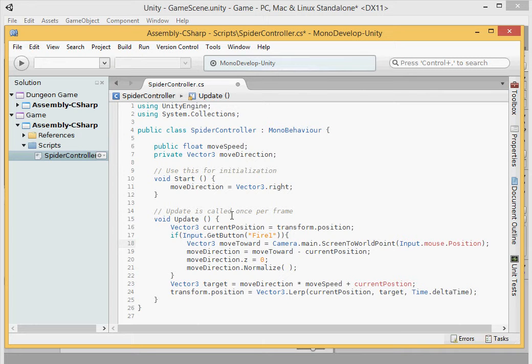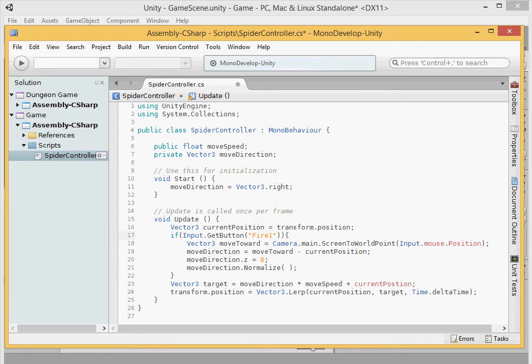Okay. So what this does is it's setting the current position to the position of the sprite. Transform is usually used when you have a sprite, whatever the script is attached to, and that position just returns a 3D vector. And yes, you can see it says position. You can get and set with the same method call.